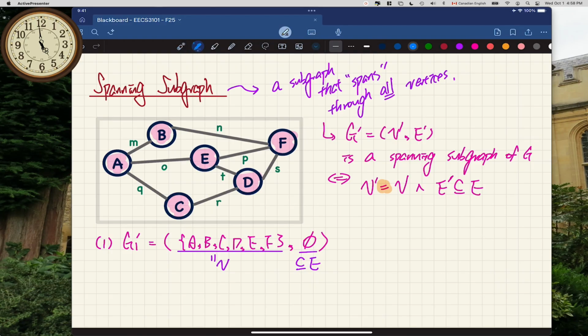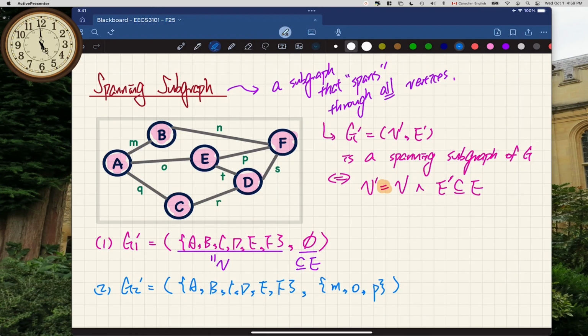So here we can get number 2. G2 prime. So we still need to have all the A, B, C, D, E, F. And we can add more edges. Let's say I want to add maybe 3 edges. Let's say M, O, and P. In that way, I'm basically adding M, O, and also P. Right, so I got 3 edges over here.